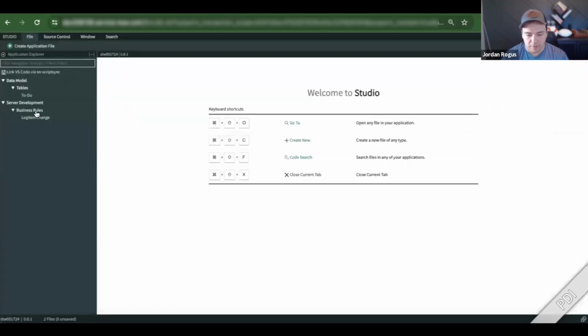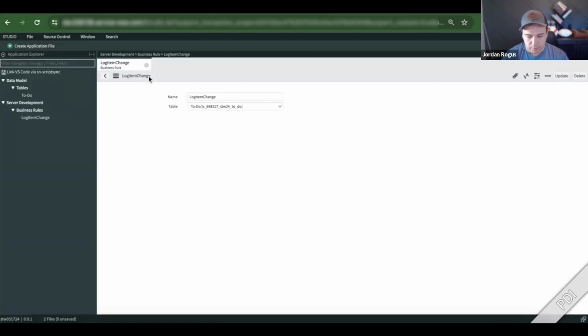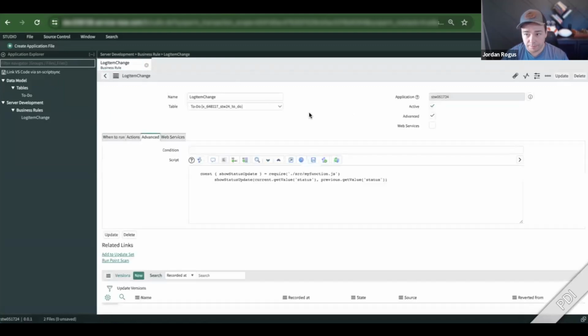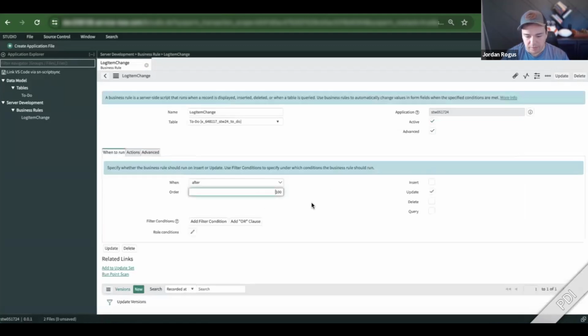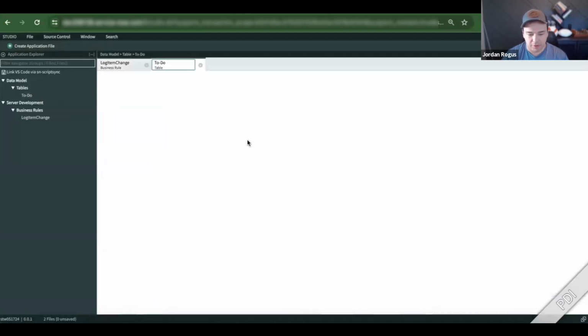If I come into my business rule here, don't ask me why their formatting is meh. I know you don't need it, but I'd very much recommend writing business rules in the way we're used to. We'll see when this business rule shows up what they actually did. They just have an after update right now on this table, and this is what they have in their demo stuff, very similar to what we just did, right? We're taking that show status update method from the file in the ECM script module, and now we're running it on an update. So in practice, what does this actually look like?